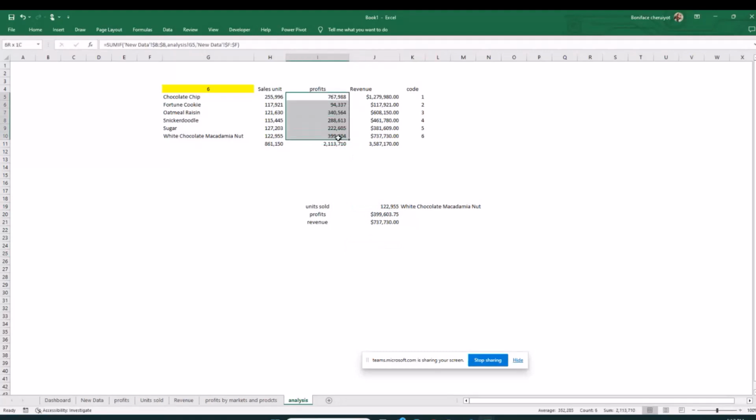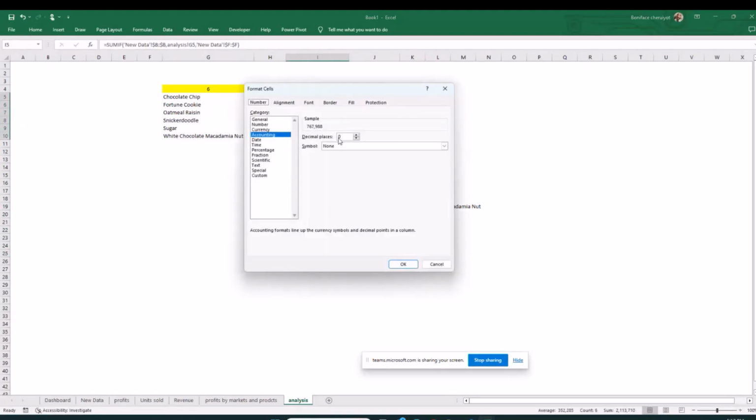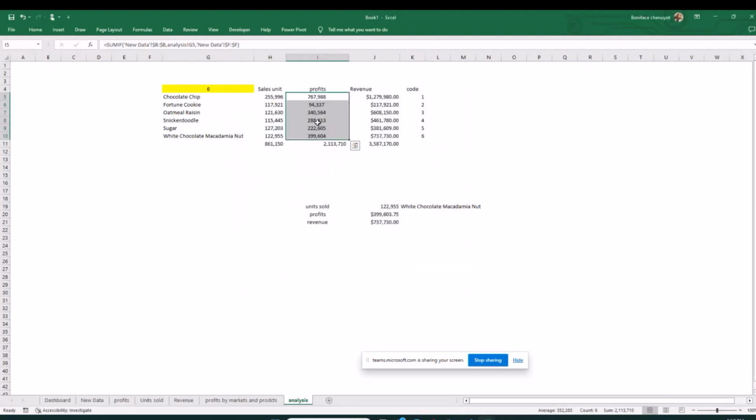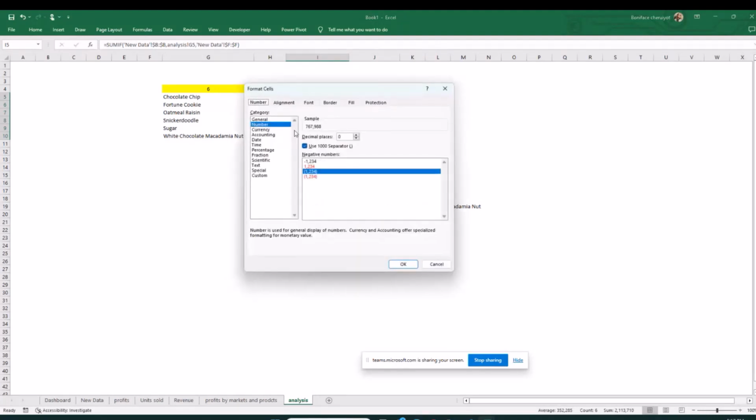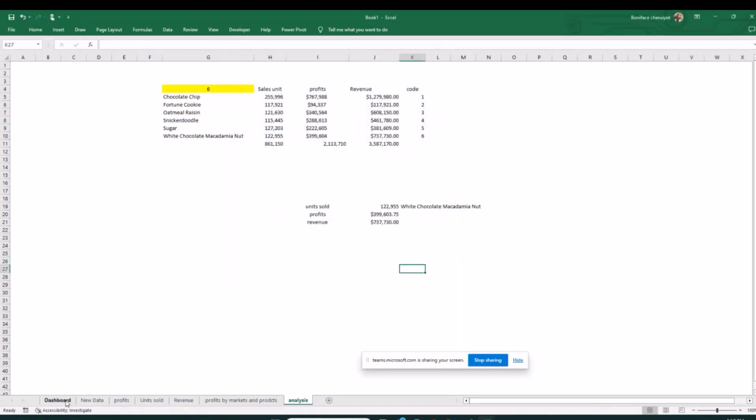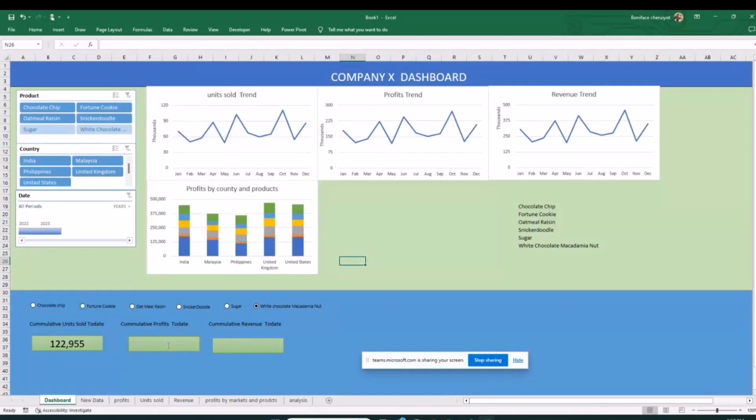Yeah, so also this can be the same. Currency in dollars. Now I can link the profits and the revenue in my data using the same way.